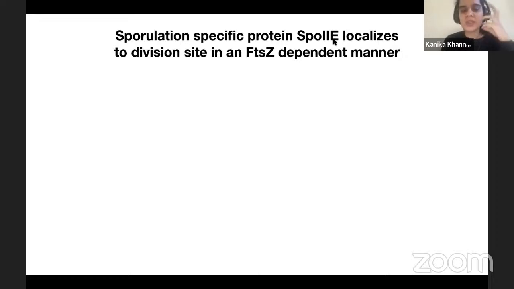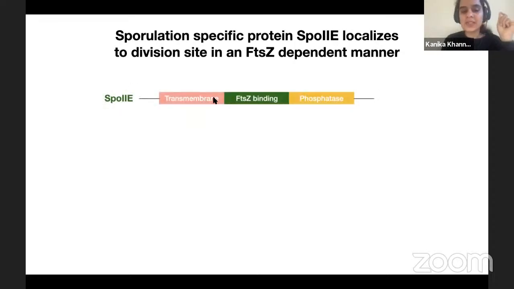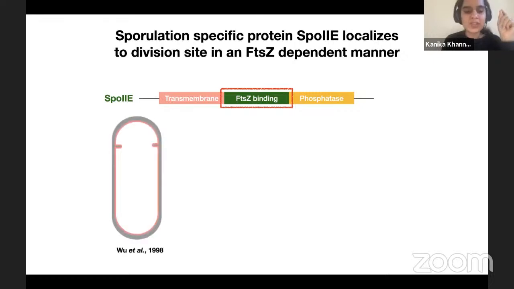And from previous studies, we know that there is some sort of interaction or relationship between SPO2E and FtsZ. What I mean by that is that SPO2E has three domains: a transmembrane domain, which is a very large, 10-pass transmembrane domain. It has a central FtsZ binding domain, which is also essential for oligomerization of SPO2E. And then it has another phosphatase domain, which becomes important later on when the septum formation is completed. What we know so far is that SPO2E interacts with FtsZ via its central FtsZ binding domain. And super resolution microscopy studies have shown that SPO2E also forms a ring in an FtsZ dependent manner on the forespore side of the septum exclusively. So it's not present on the mother cell side at the start of constriction.